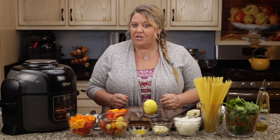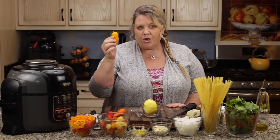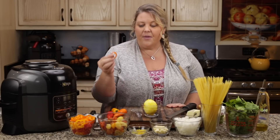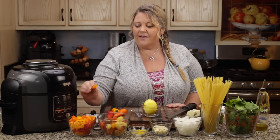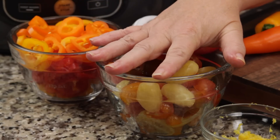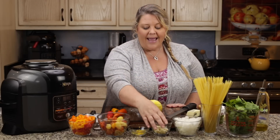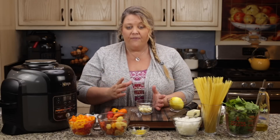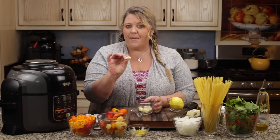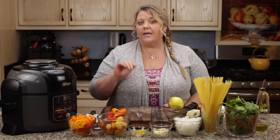It's super easy. The prep actually takes longer than the cook time. I cut up about six little mini peppers — or you could use two assorted bell peppers, maybe a red and an orange — and I just cut them into little rings, probably about a half inch. I sliced two cups of cherry tomatoes in half. I zested one lemon — we're also going to use the lemon juice. I took one full bulb of raw garlic, not roasted, took the cloves out, and just smashed them with my knife. One full bulb, and it will not be overpowering, I promise.